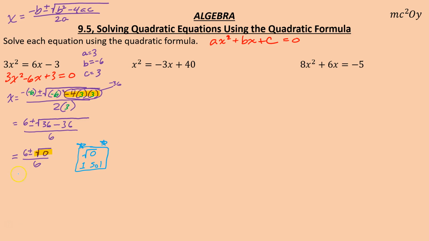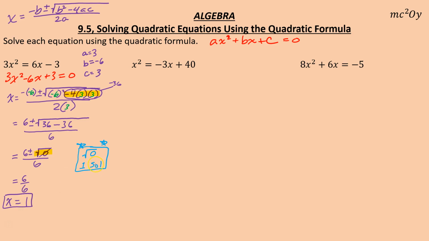All right. So if we continue to simplify from here, that's going to give us 6, and the plus minus piece is gone. That's why, because this part right here just becomes 0. So we just have 6 over 6. That's how we get down from having two solutions with the plus minus to only one. 6 over 6 is 1. So in this case, x equals 1. It only equals 1. There's only one real solution.